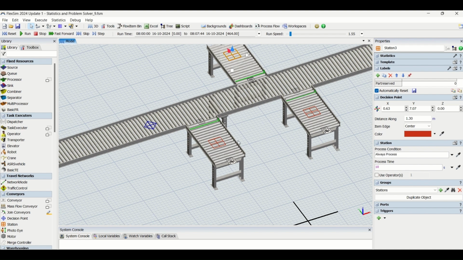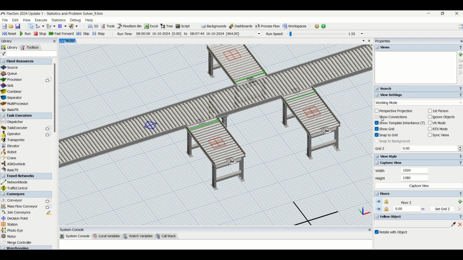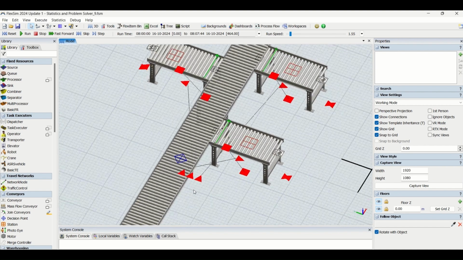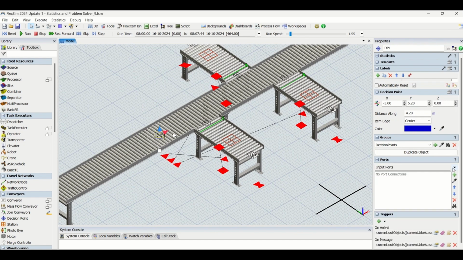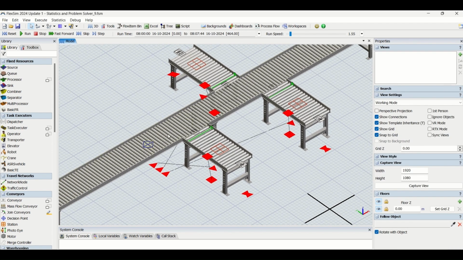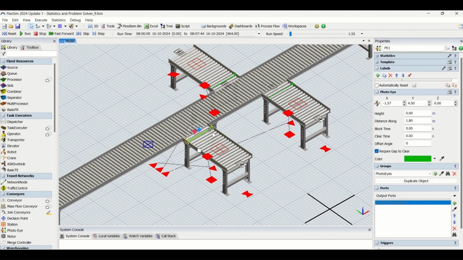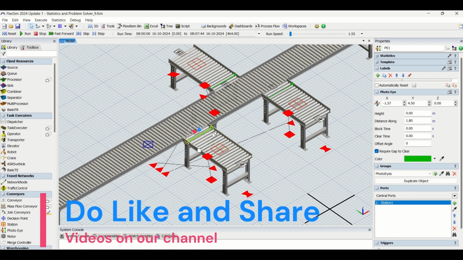Now let us start the connections so that you can see them. When we go into this decision point and look at the outputs, we have these stations connected to its output. The photo eyes are available here, and there is a central port connection from each photo eye to each of these stations.